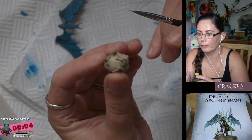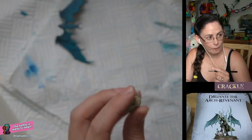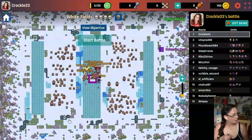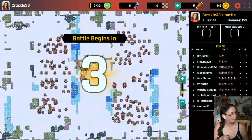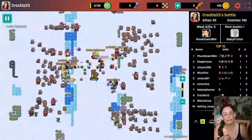Okay, so we've done one crack. One. Looks pretty cool though. Oh, bad already? Let's go. Okay, there you go. You all get to have it. Do it. I don't know if we're gonna win this one. There's 153 enemies. I think we may not win the skin battle.